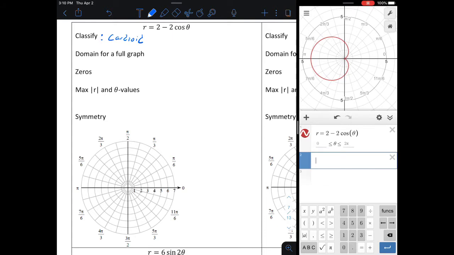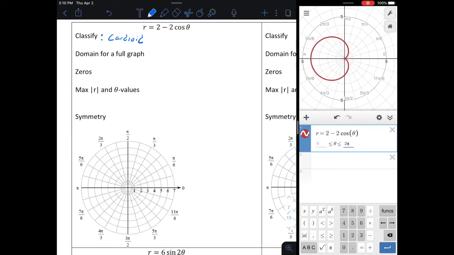Now we want to look at what the domain would be to create the full graph. This is a little bit of trial and error when you're first starting off: what would my interval be for theta to produce that entire graph? I could start and say, all right, let's go from 0 to pi. Looking at 0 to pi, it only made the top half of this graph, so I'd keep adding to that. What about 3 pi over 2? Nope, that's not quite it either. And we look at 2 pi, and 2 pi makes the full curve.